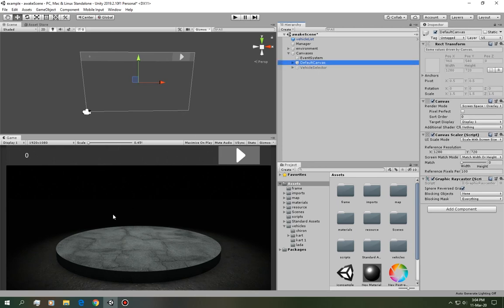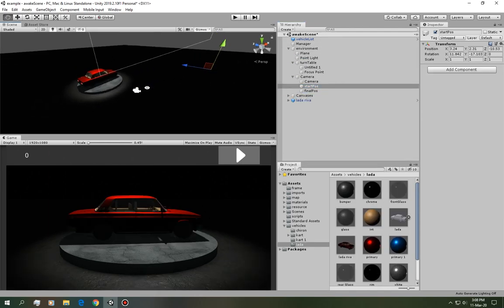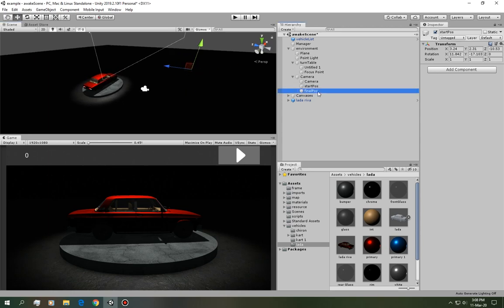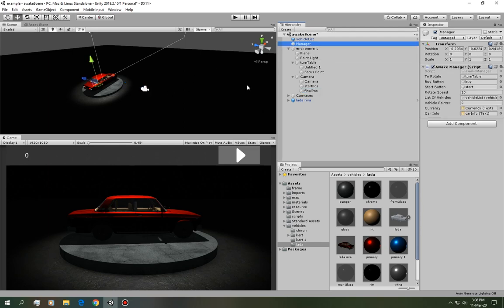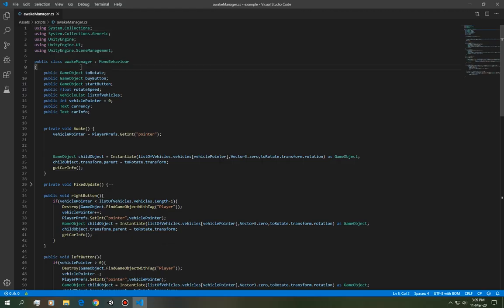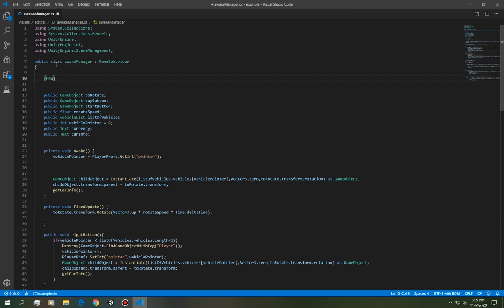Next, we want to kind of animate the camera so it gets closer to the center of the scene. So let's define some values. I've defined a start position of the camera. That's gonna be right here, and when we press play, the camera should smoothly transition from here to there. So let's build the code for that. First, let's organize this code a little bit, and let's do a header.